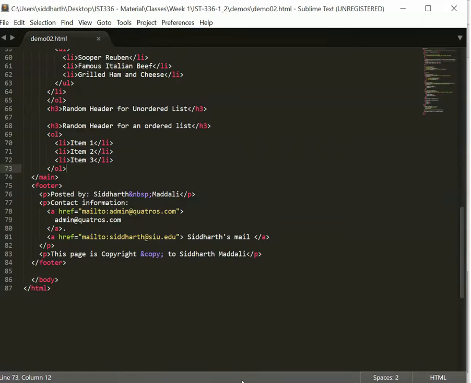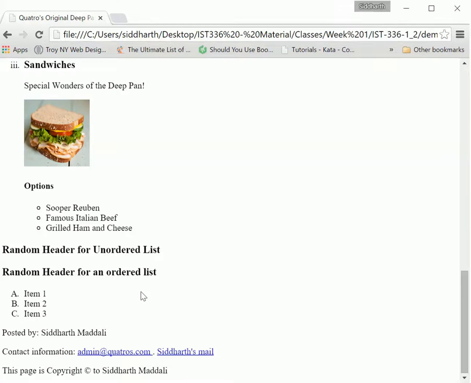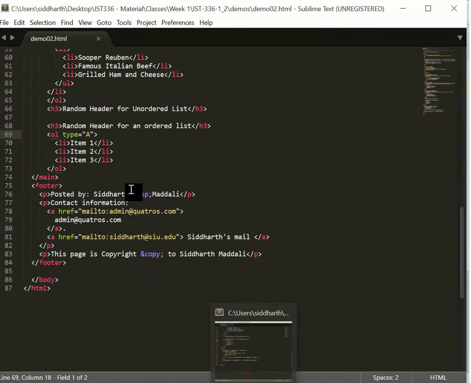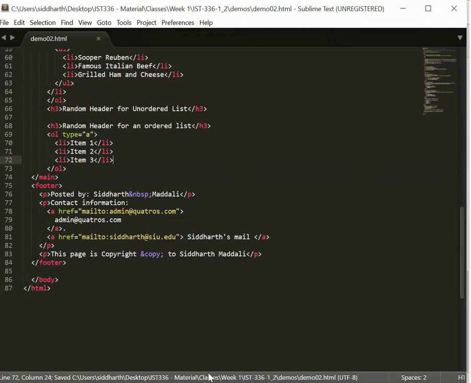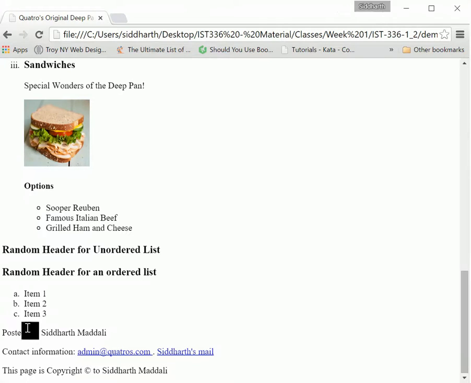And the other options that we have are, when you add a type attribute of capital A, you get uppercase letters. When you type in small a, you will get lowercase.